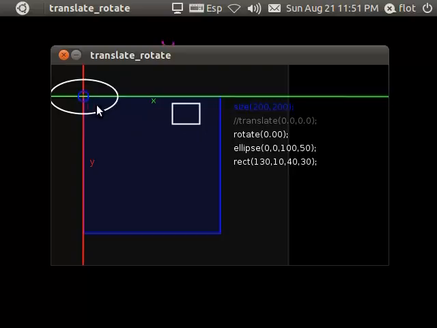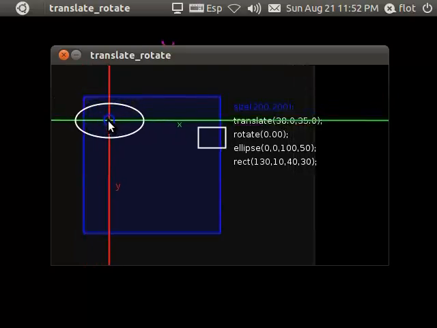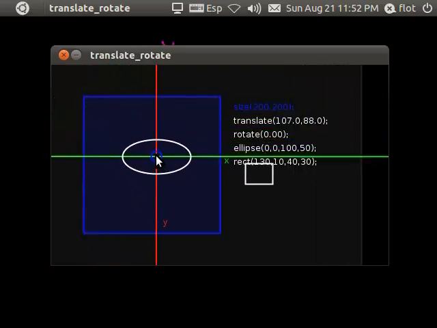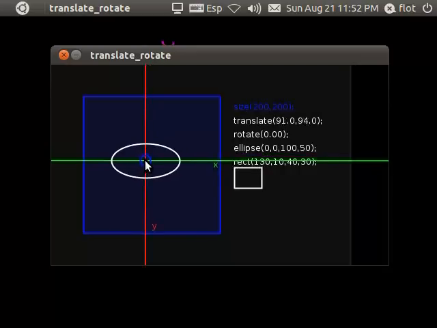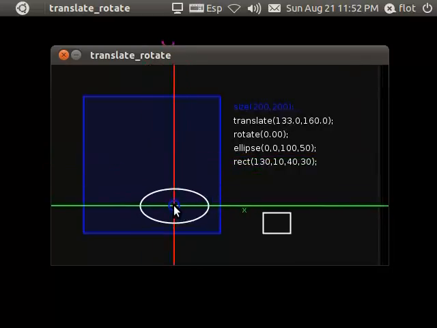And not only on the rotation, I want to introduce now a new function called translate. What we can do with translate is change another of those assumptions we have made. Until now we always said that the top left corner of the screen was the 0, 0 point. It meant 0 pixels from the left and 0 pixels from the top. But look at this, with the translate function, I can actually move an object to the center of the screen like this. Let's move it down here to the right. And you can see that still the ellipse and the rectangle are in the same position. I mean, we are drawing the ellipse at 0, 0, but now the ellipse is near the bottom right. And why is that?